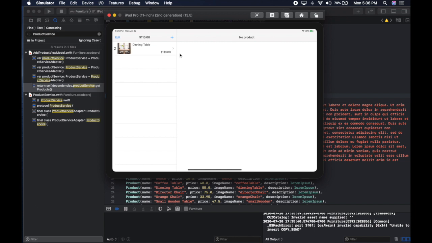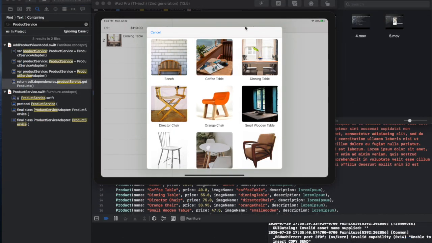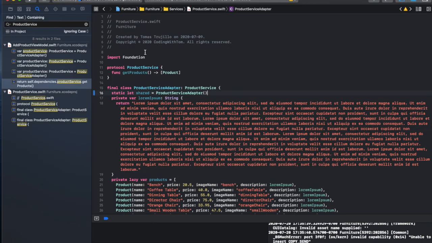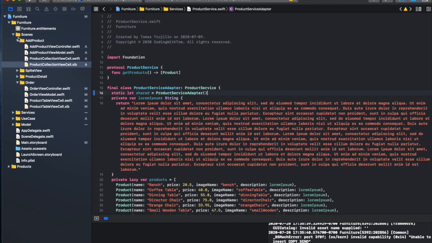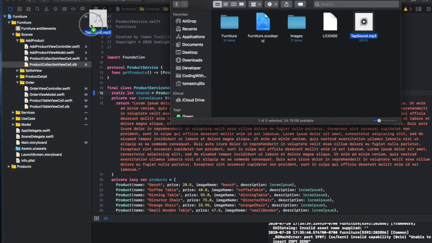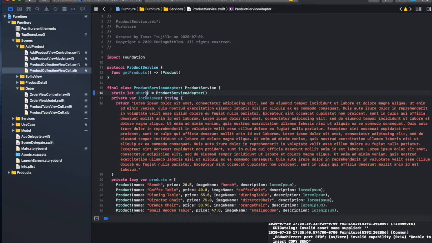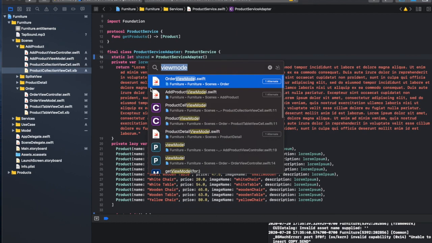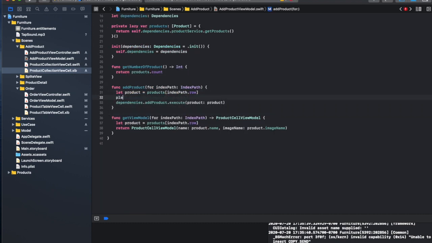Let's do a mini bonus challenge, which is going to be when I tap on one of these products, I just want to play a sound. So for this, there is a sound. It's going to be this tap sound, which I'm gonna play every time I tap on a product. Let's move it here. And we're gonna be playing this sound in our view model. So every time I add a product, I'm gonna add the dependencies, and before that I'm gonna play the sound.